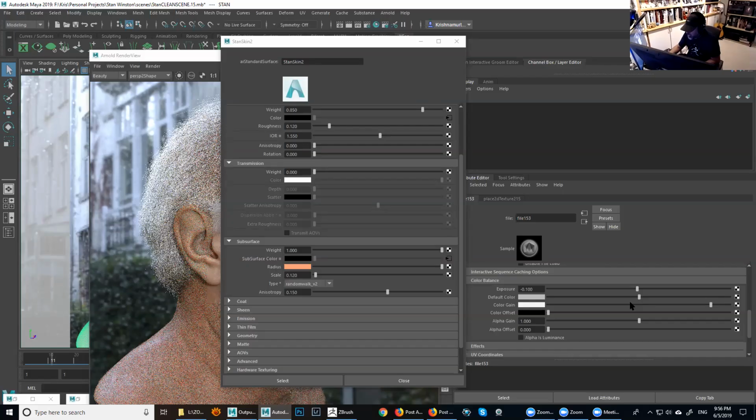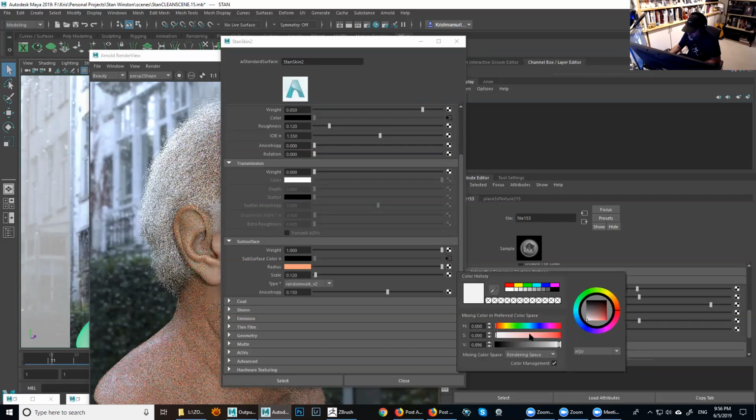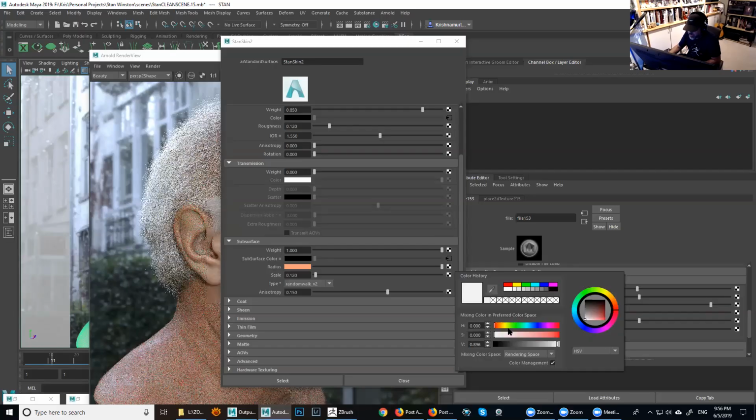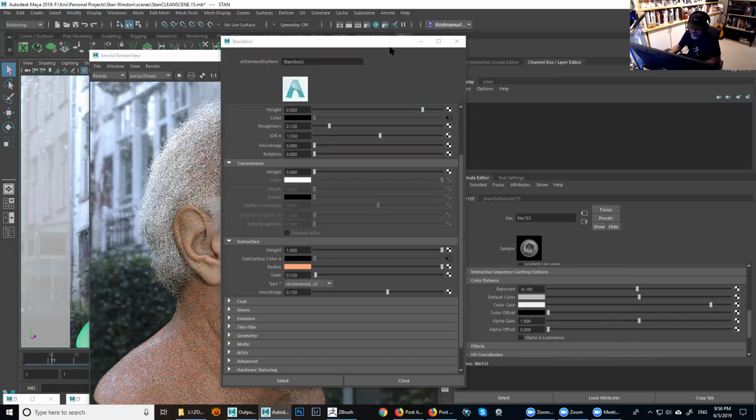But why don't I do the whole thing here? It's because this one I also have a color control. If I click this one, you're going to see that, in this case, apparently I eliminated it. So I could potentially just reduce this exposure a little bit more and then crank this one all the way down. Because before, to add to his tan, I had it slightly towards yellow. I had something around, oh man, I changed it. I just changed a value. I think it's going to restart my render.